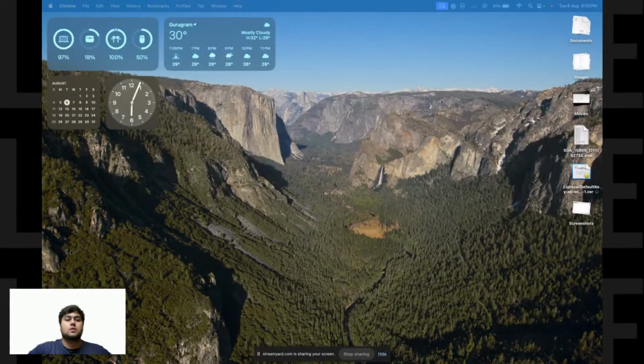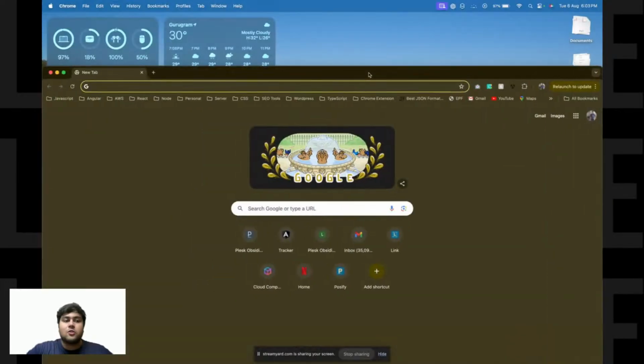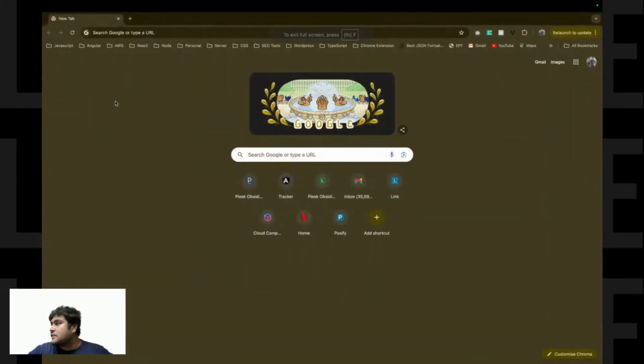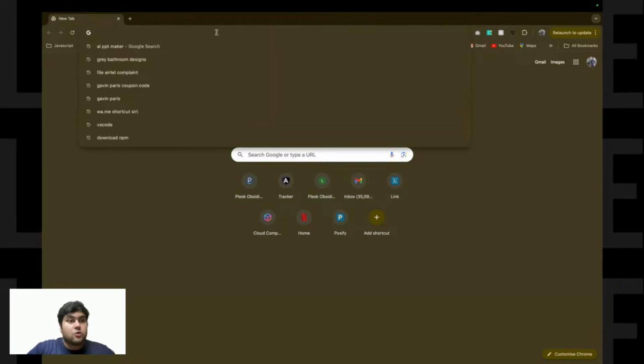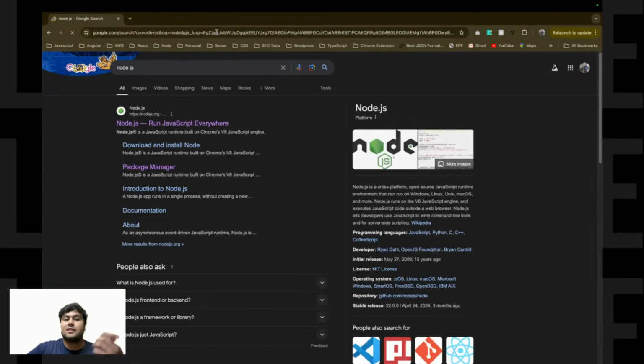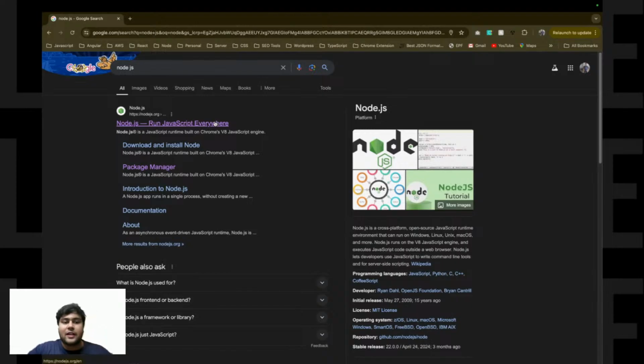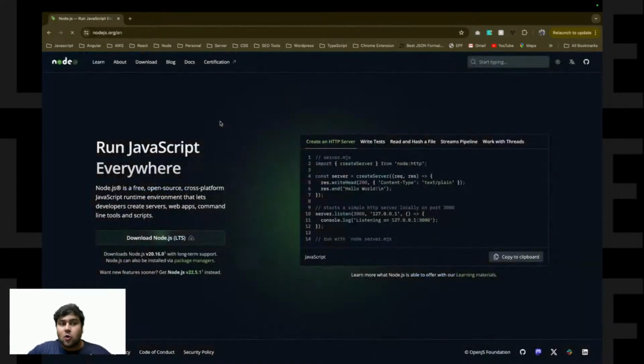In order to install Node.js, let me open the browser. We need to install Node.js first on our systems, using nodejs.org, and you can click the version of Node.js which you want to download.